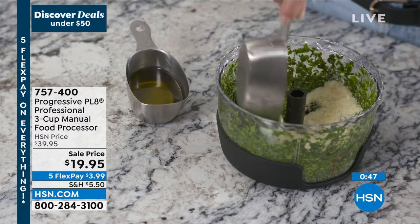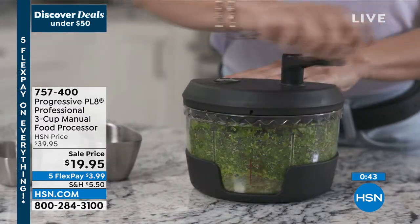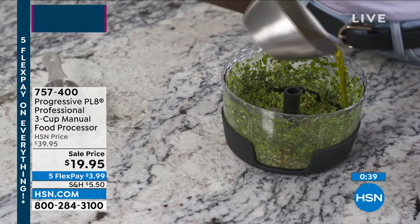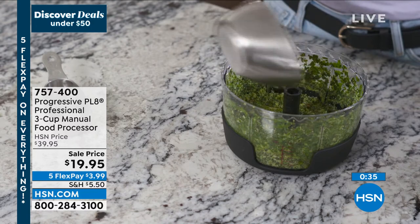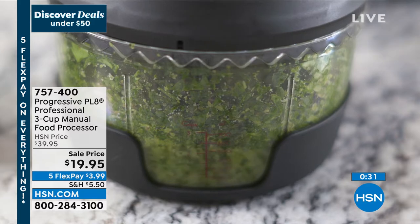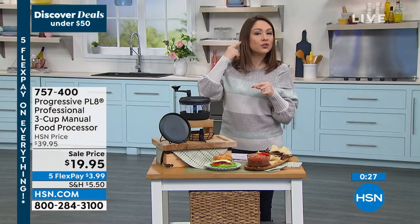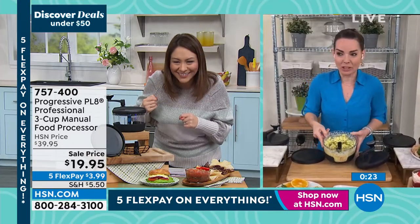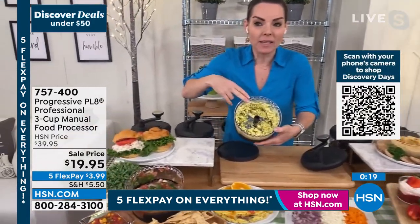There's so many things I would love to do, but an actual food processor is a little intimidating to me. I need something that's functional, easy, and I can just take out. Everything in this except for the top part is dishwasher safe. We've got about 30 seconds left, Carrie — I can hear you're chopping something. You could do chicken salads, egg salads — Carrie just made an egg salad right there.